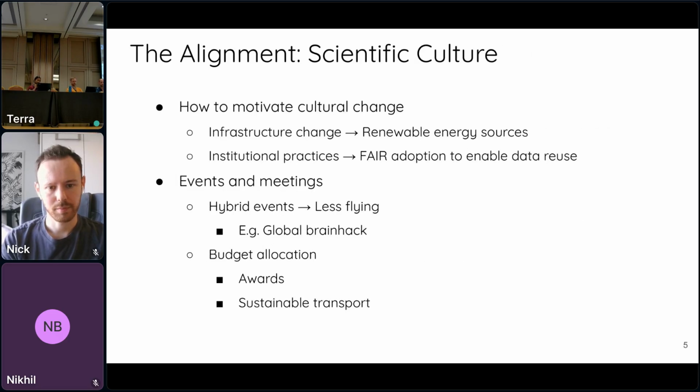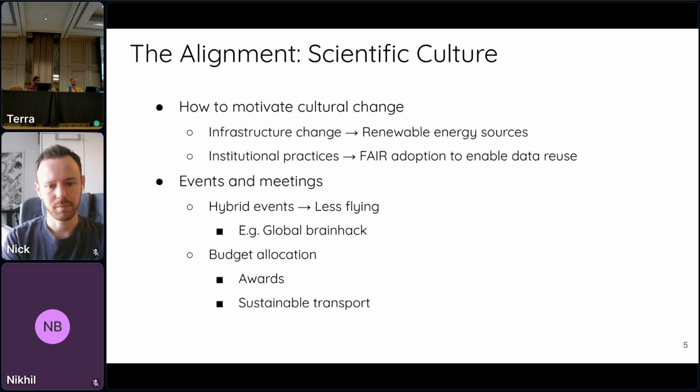So that was more of a technical issue. I also see a lot of cultural overlap with open science. I mean, they have hosted us for this session. So we would love to know how you bring about change. How do you go from non-open to open? Similarly, how do we go from being less sustainable to more sustainable, not just at the individual level, but getting institutions to agree to use renewable energy sources, for example? So those types of things.